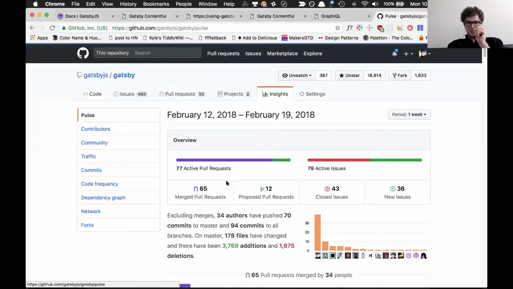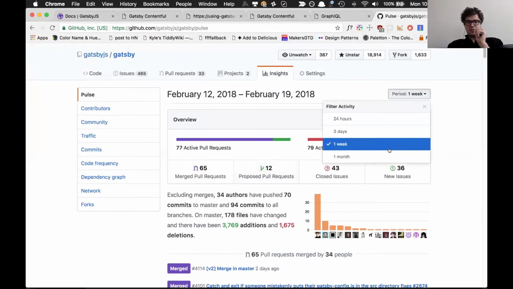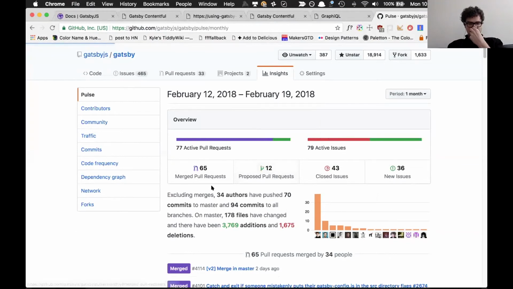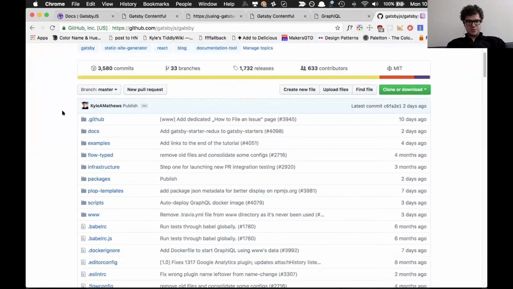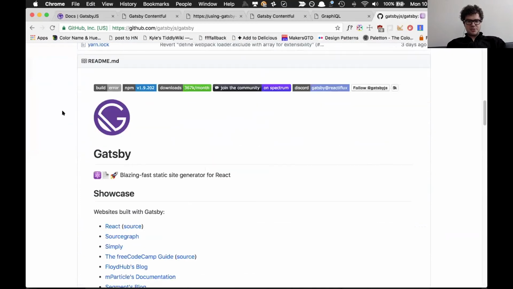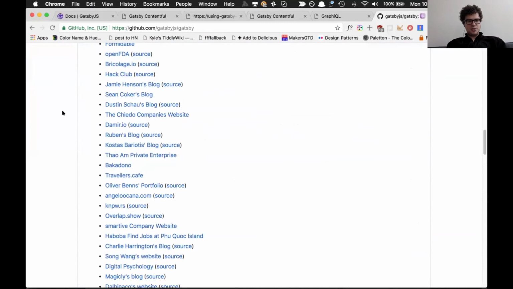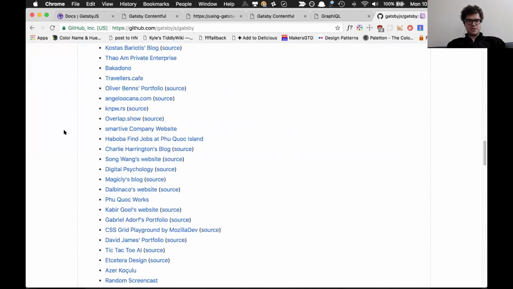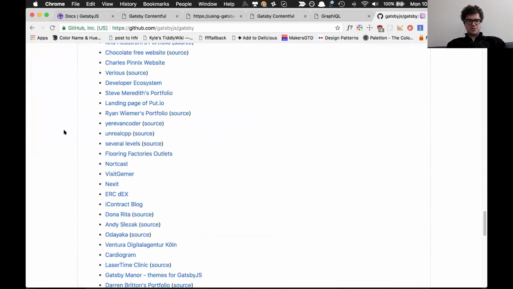So, just in the last week, there've been 65 pull requests from 34 people. Look at the last month, and it's 100-plus people who have contributed to Gatsby. So it's improving at a really rapid rate, which is really fun to see and help shape and move along. We'd love more of you building awesome stuff with Gatsby and contributing to the project. You also see here a bunch of sites people have built, not example sites, but just sites people have built on all sorts of different stuff.